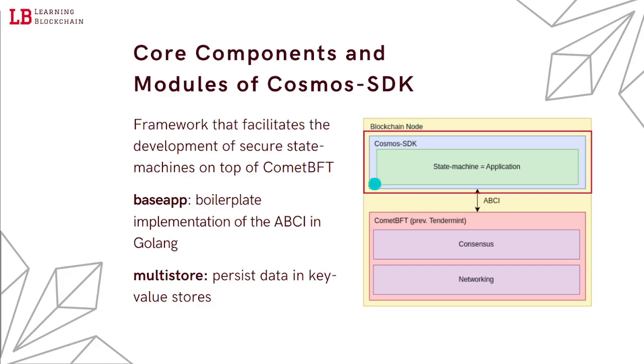Regarding the Cosmos SDK block, here we have this framework that facilitates the development of secure state machines on top of CometBFT. Regarding the main components of the SDK, we have the BaseApp, which is basically a boilerplate implementation of the ABCI in Golang. This BaseApp is going to be wrapping the modules and our application-specific logic to be able to communicate and replicate our state machine over the network.